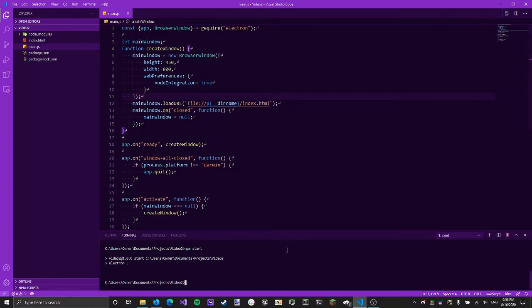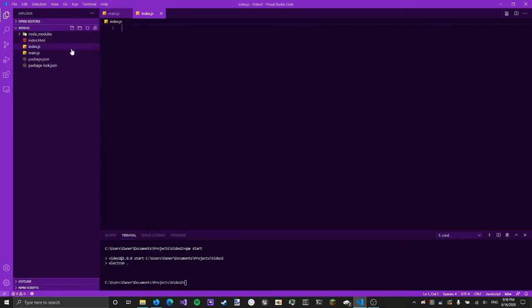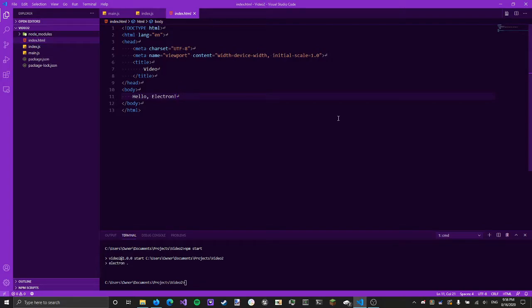So now let's set up an index.js, and you can reference it however you want. Personally, I'm going to reference it via script tag, so just index.js here, but you can also put require and then index.js if you want to do that. There's a couple of reasons why you might want to do that, but we're just going to be doing the basic require.